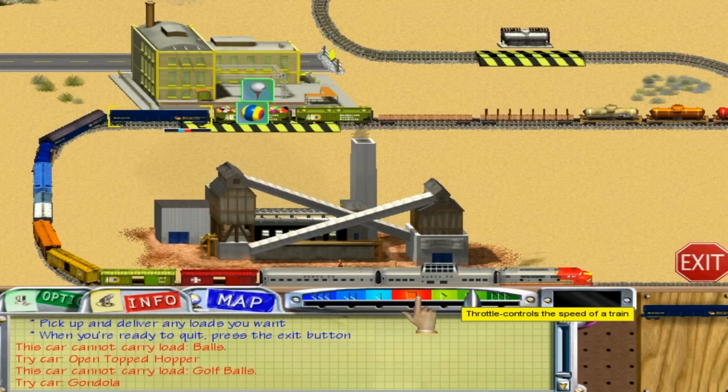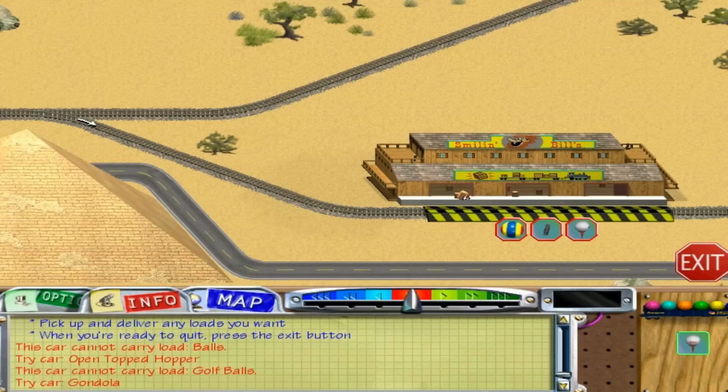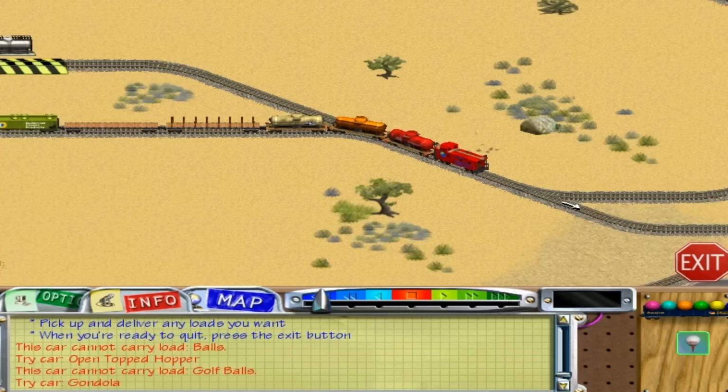You need to pick up this load. There we go. Alright, now we're delivering it over here to Smilin' Bills. Nope, wrong way. Confusing.